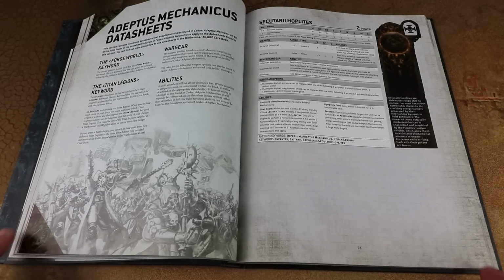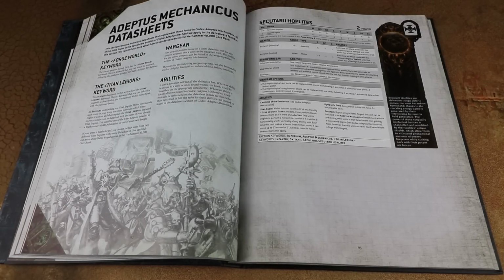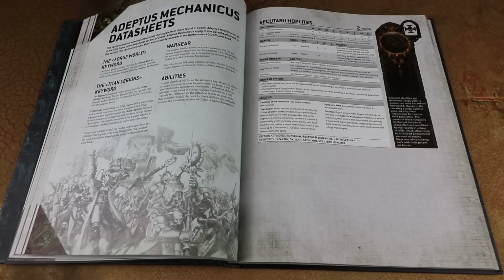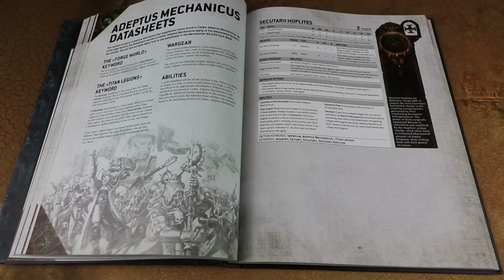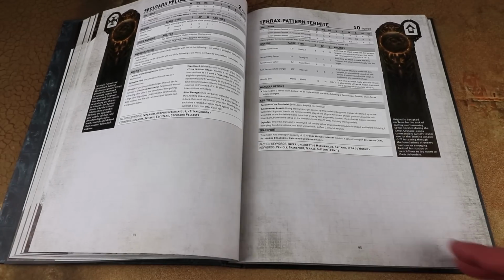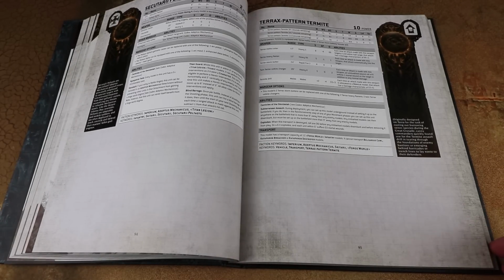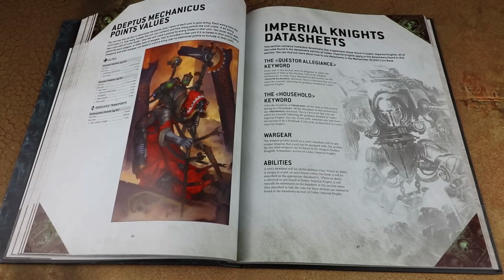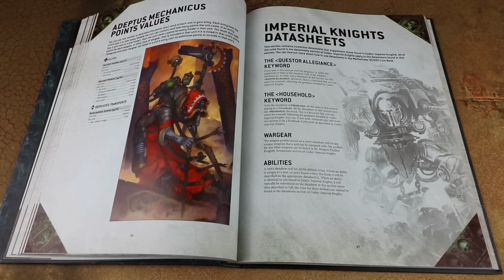Onto the Adeptus Mechanicus, and we have the Secutarii. So these are the Titan Guard, and interestingly they can take the Titan Legion keyword. I do have some Titan Guard to protect my Legio Ignatum, so I may have to use these in the game. It's a shame they haven't got the Troops battlefield role. They can take the Terrax pattern Termite as a transport as well. And yeah, points for those guys. Again, I don't know if there's been massive changes to the previous points that we've seen.